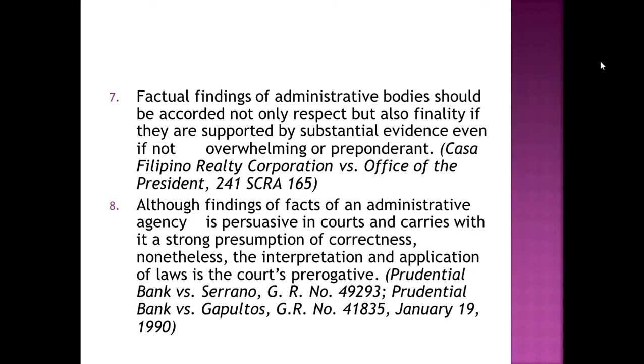Again, as a general rule, the administrative actions are presumed legal and constitutional. But when they attain finality or completeness, an action can now be brought into court. So when they attain finality or completeness, the same can now be reviewed by the courts given that there is a complaint. Because if there is no complaint, there is no problem, so to speak, to be solved by the courts. So there must be a proper complaint.